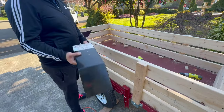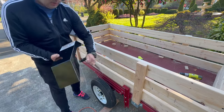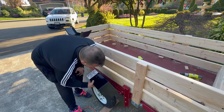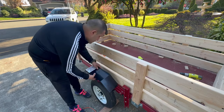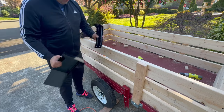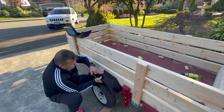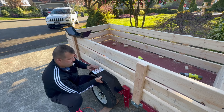Now it's time to install the fenders, but the factory says to put that bracket here, and here are two holes, and I have to remove the wheels. But I have another idea, because I saw it's not very strong if I install the fenders with that bracket. What I'm gonna do, I'm gonna make some holes here, here, here, and here, and I'm gonna install on the wood like that, it's more powerful, more strong. Yeah, let me show you.